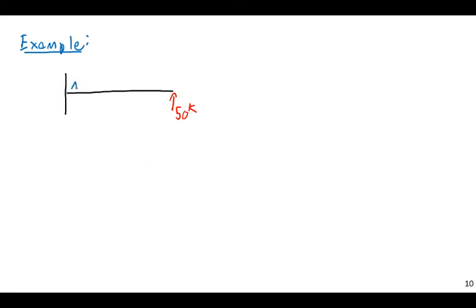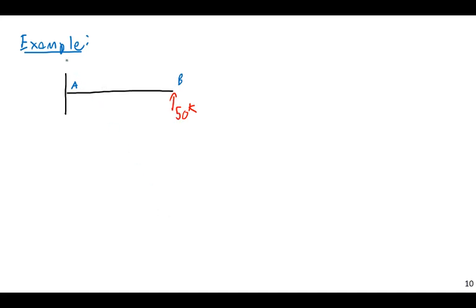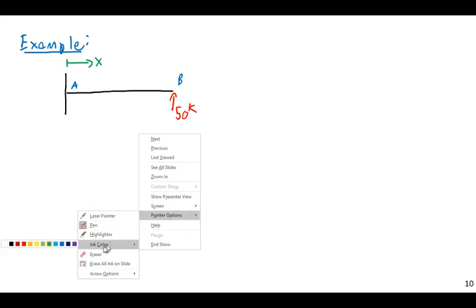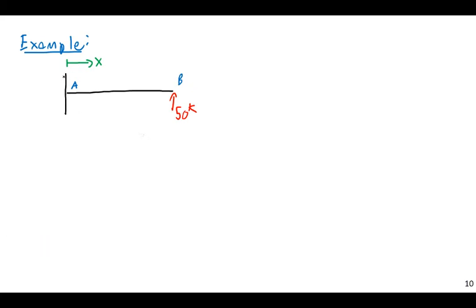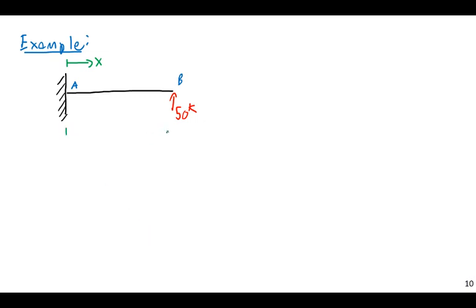So we have point A on the left, and point B on the right. Our coordinate system is going to be fairly obvious and simple. It's just going to be x increasing to the right with 0 at point A. We have a cantilevered beam. And the overall length of this thing is going to be nice and simple, a happy 10-foot long beam.